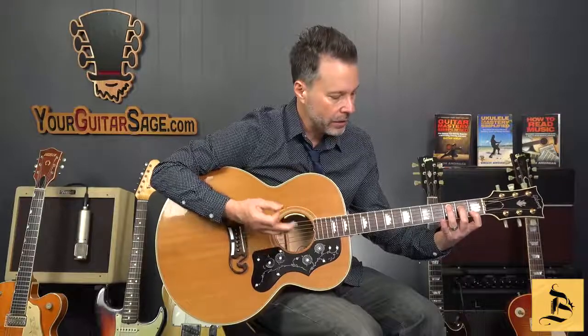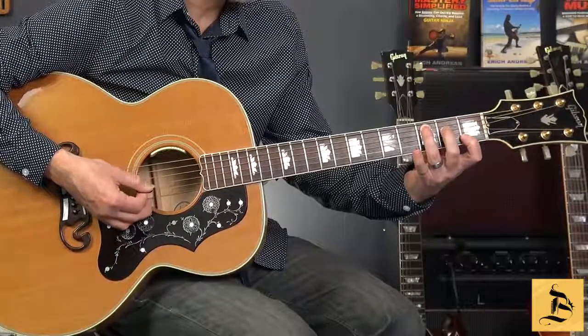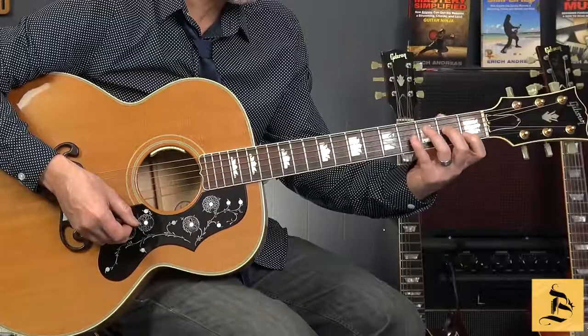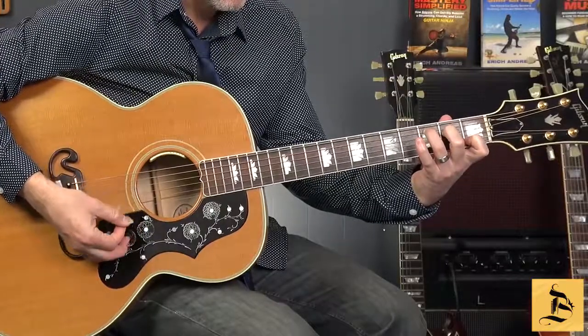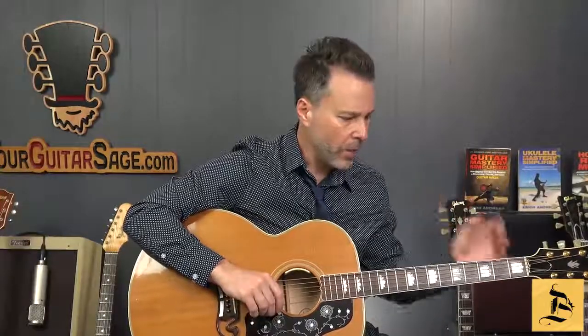Later on when we're playing chords, if you're not playing on your fingertips — I could play a C chord here and it looks right, but if I play the chord, I have a lot of muted notes. If I don't want those muted, I need to be playing up on my fingertips so that the strings don't hit the back of my fingers. That's what every guitar player runs into in the beginning, so be encouraged — it's not you. You're learning a new technique and it's going to take a little while to get it down.